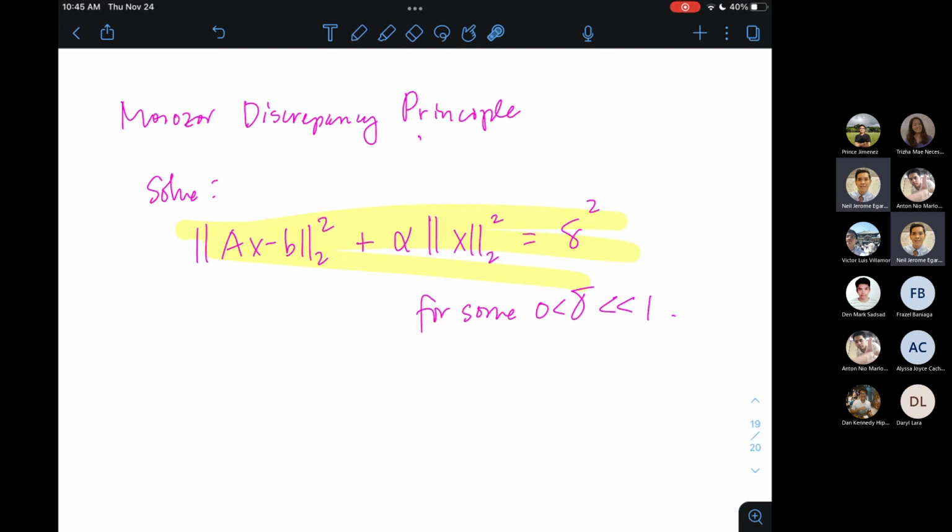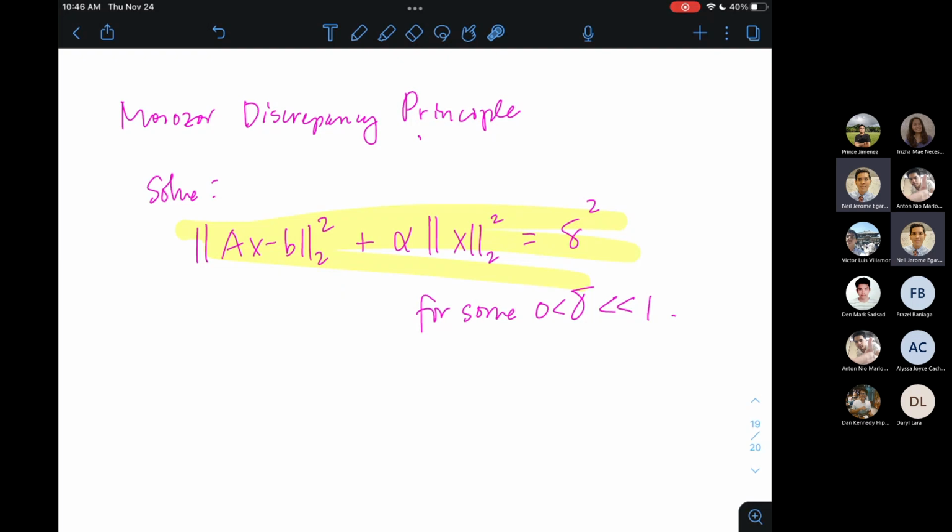All right? Pero ang problema rito, which also is my problem, which is the bad news now: I shared with you the Morozov discrepancy principle code that I am using. Kaya lang hindi ko siya ma-apply dun sa convolution problem kasi hindi ko alam yung delta na dapat kong piliin. Kasi yung Ax minus b, whenever I have noise, napakaliit nito dun sa convolution problem.